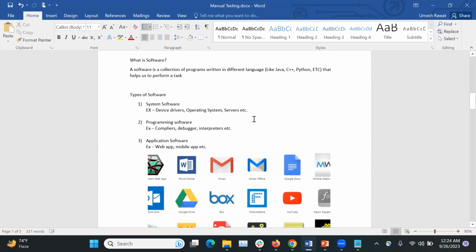Firstly, what is software? Currently we are surrounded by different types of software in our day-to-day life, like Gmail, WhatsApp, camera, even calculator. These are software. Basically the definition is: a software is a collection of programs written in different languages like Java, C, C++, Python, JavaScript, TypeScript that help us to perform our day-to-day tasks easily.